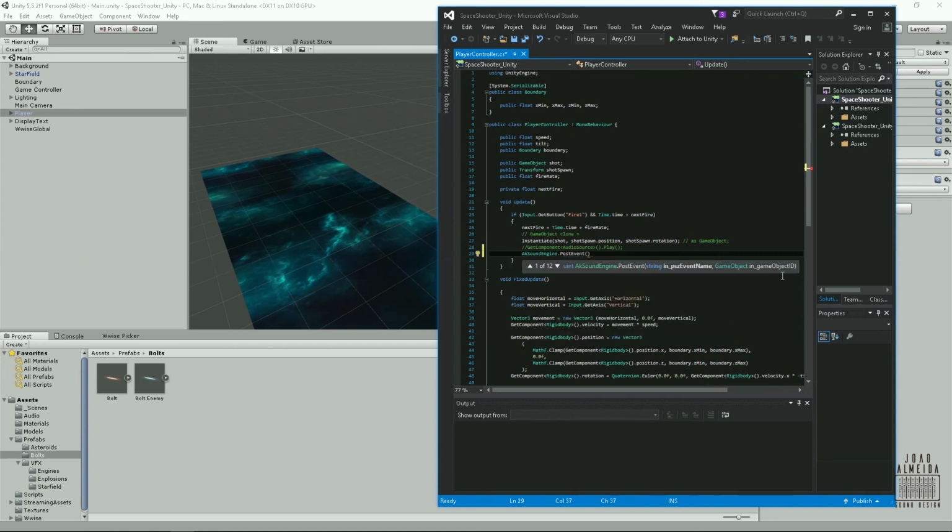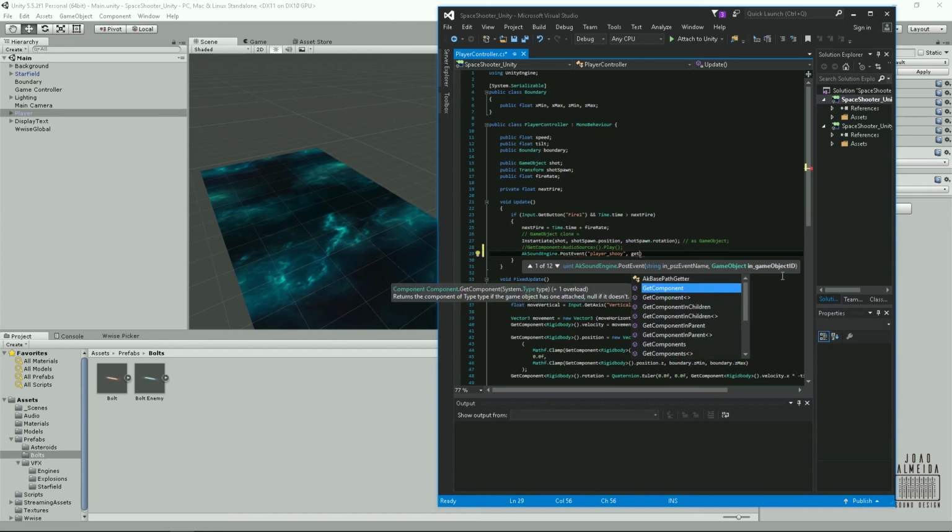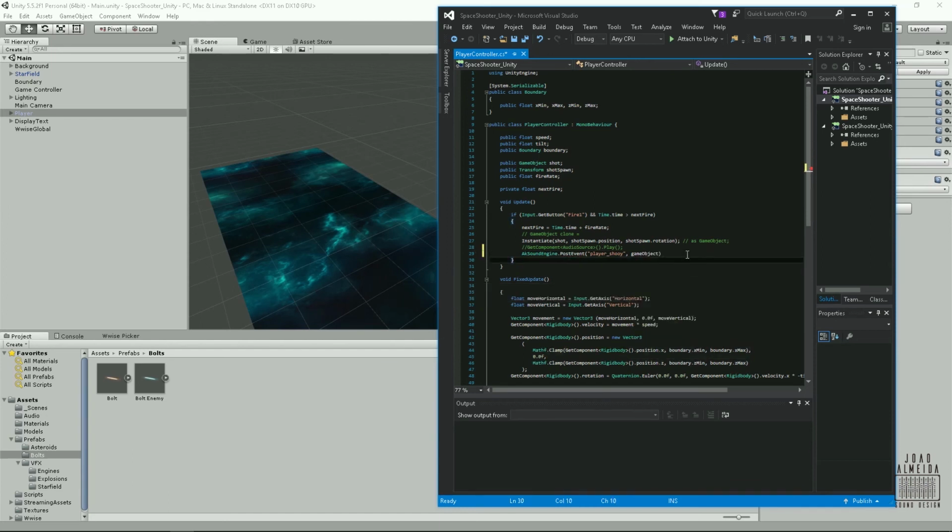And here we want the name of the event that we set. So player underscore shoot, comma, game object, because it's calling for this game object in specific.